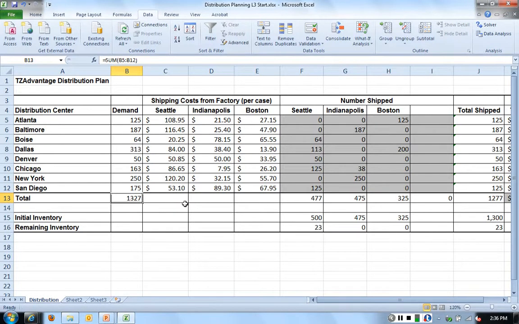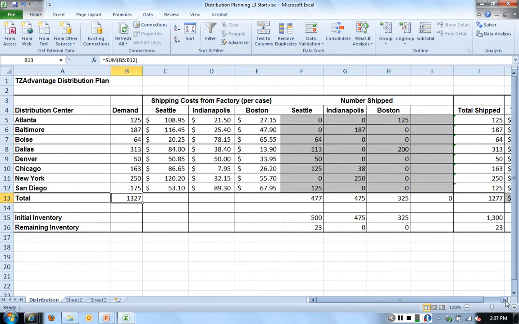All right, notice what happens. When we change that demand, the total demand is 1,327 units. If we look at the initial inventory, however, it is only 1,300 units. That means we do not have enough cases in inventory to satisfy all that demand.